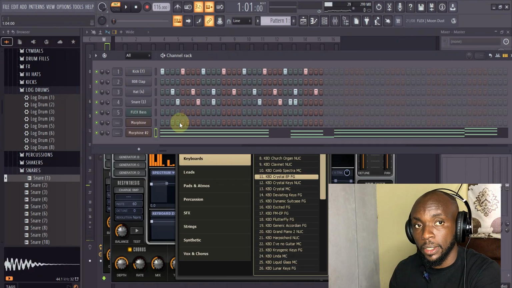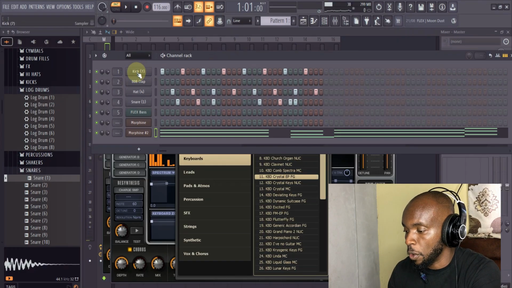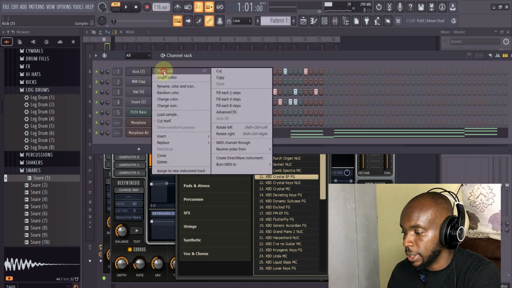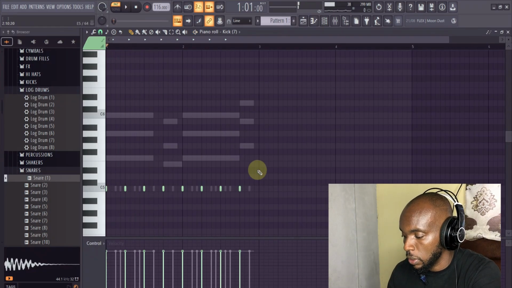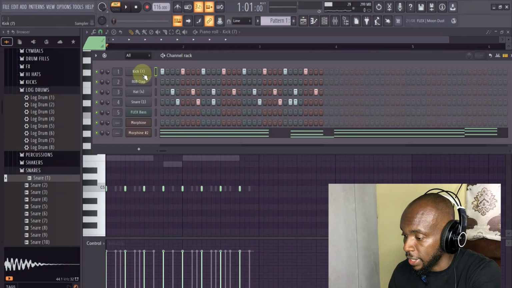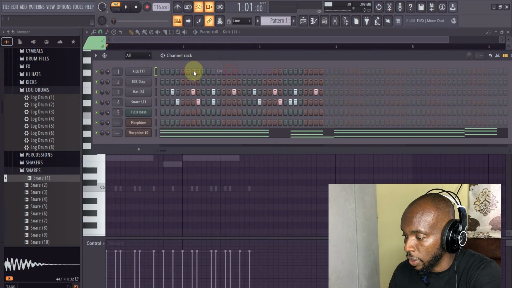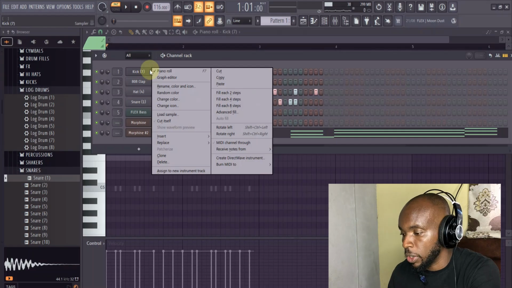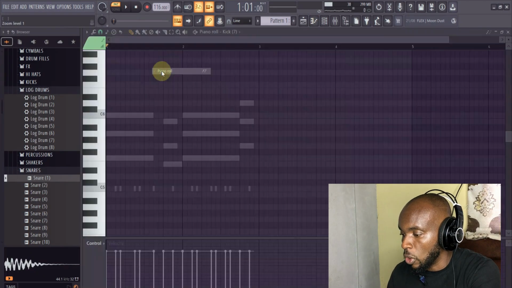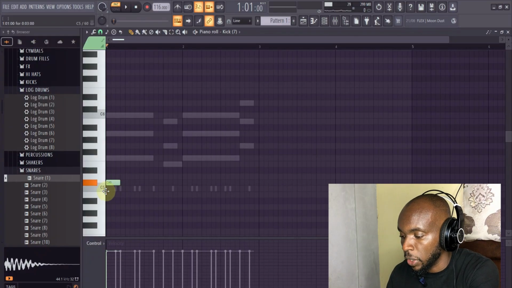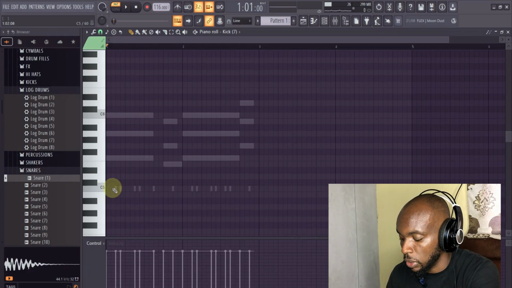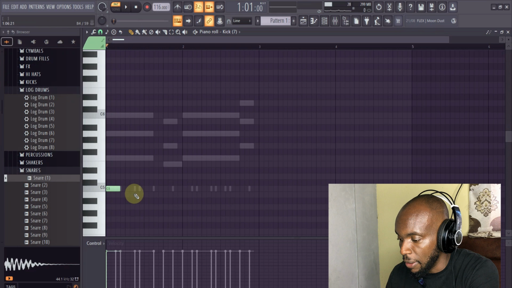But there is another traditional way you could do it, or if you want more editing, you could just right click on this and choose piano roll. You still have your kick. So just in case you don't want to do it here, you can just right click and come to piano roll. It opens the piano roll, so you can select everything manually with your mouse. If you don't want this, you could right click, it deletes, but left click is for drop.